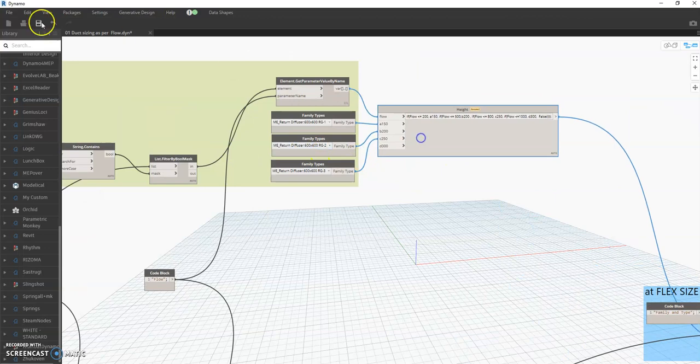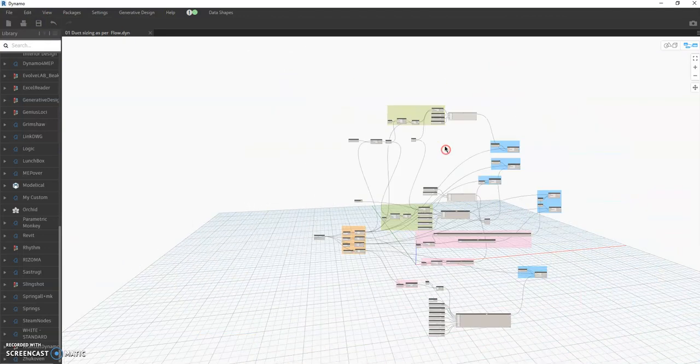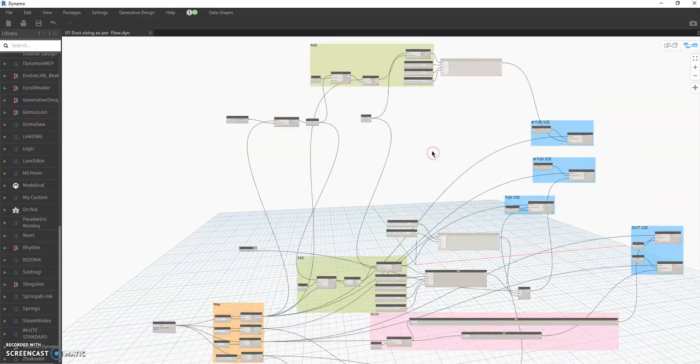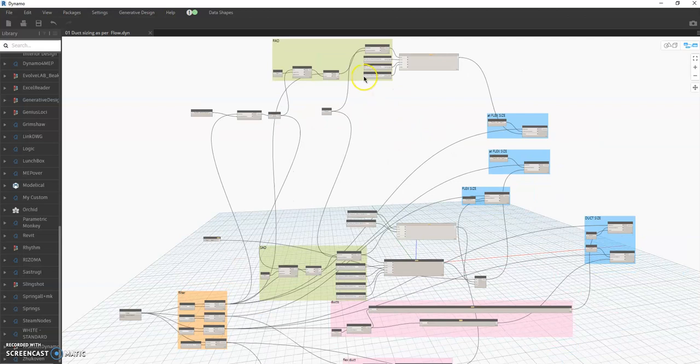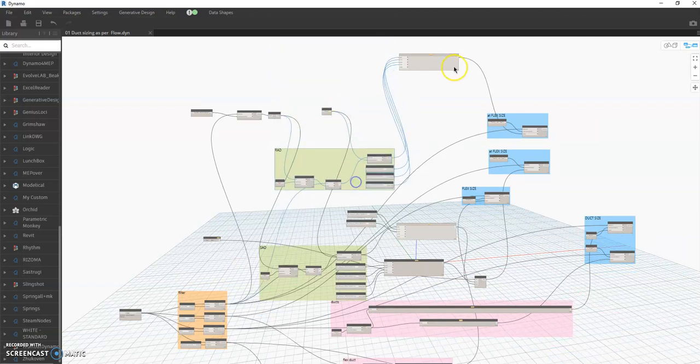And that's it. Save this one, then you have the complete system. Anyway, I'll post the script.